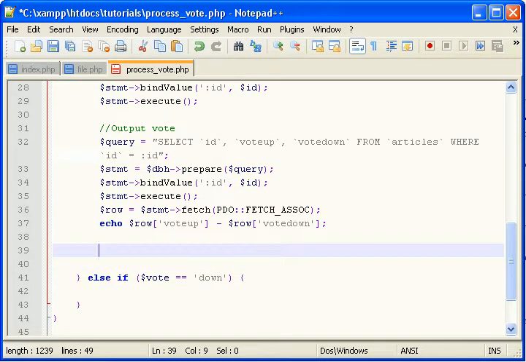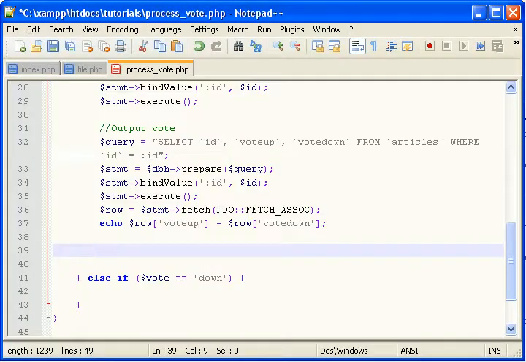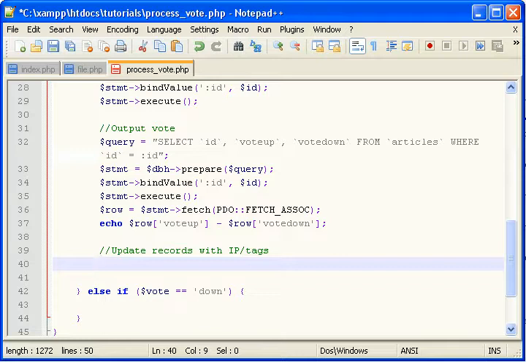We need to update this table now, so we need to do another query. Update records with IP and tags. That's what we're gonna do. Query. Let's see. First we need to check if the user has a record and whether or not they voted already.